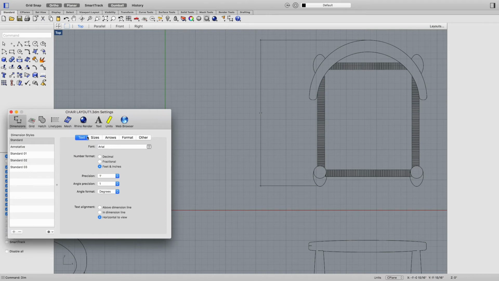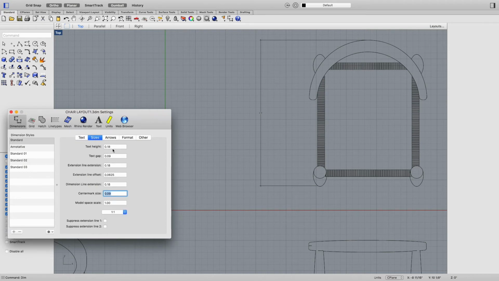And I'm going to change the size of my text. Right now it's at 0.18, which is, you know, about 1/8 of an inch. I want to make it maybe 2 inches. And then maybe make this 1.